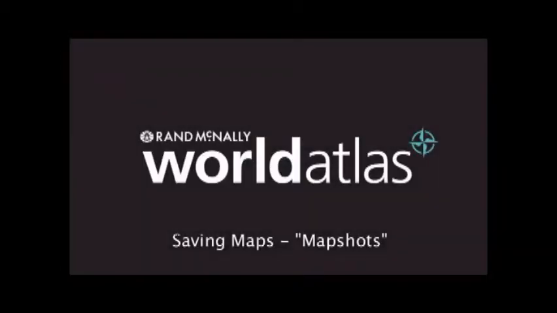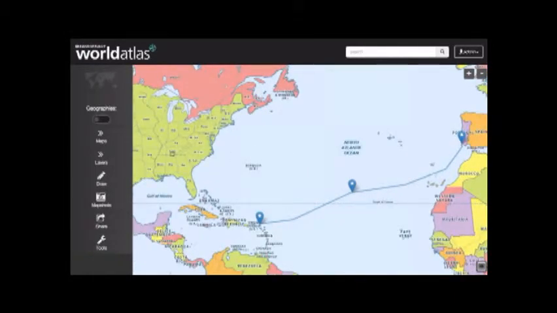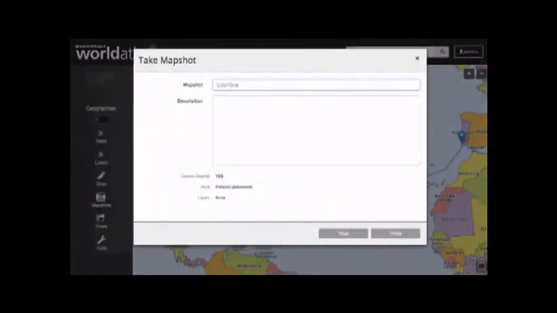So, we covered maps, layers, and drawing tools, and how they can be combined dynamically to enhance your teaching. Next up is map shots. Map shots are a personal favorite of mine because it really opens up the ways in which you can use the tool in the classroom. Think of a map shot as a dynamic map that you can create and share. You pick the map, pick the layers, and zoom into an area you want to display. Add your annotations to the map, and then take a map shot to save that view to your account, and even share it with your students. This feature enables you to teach with maps in some very interesting ways. The possibilities are really limitless.